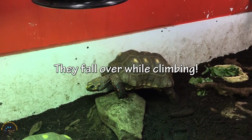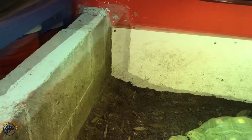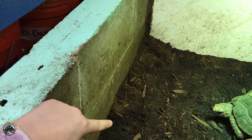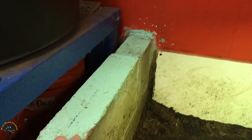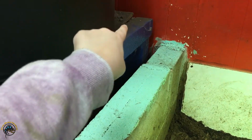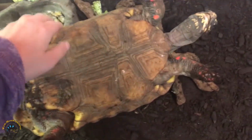Another cause of flipping over we see with this guy is when he tries to climb out of the cage. Usually he'll stand on his little tippy toes right there, and he'll try to get out. One time we even caught him there. He actually got out and went up there. But a lot of the time he'll just fall backward if he tips over too much. And that's when we gotta right him again.